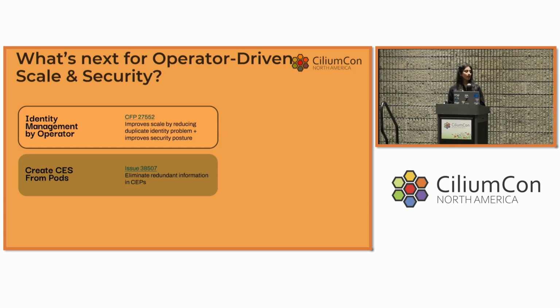So if you were paying attention through this presentation, you might notice that there's a little bit of duplication of data in your cluster. So you have CEPs and you have CES, which contain a lot of the same data, but we still have CEPs in our cluster. So what we're currently working on is removing CEPs from our cluster and seeing if we can improve control plane performance by completely eliminating the CID, which is one-to-one mapped with pods, and boosting how CES performs.